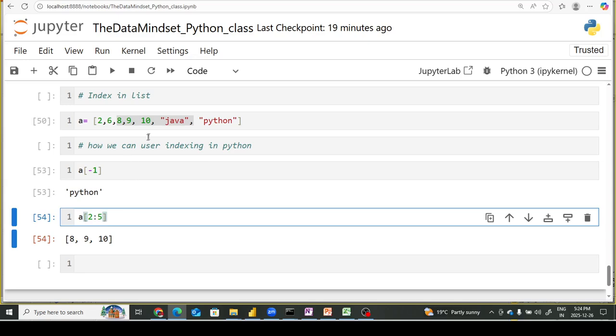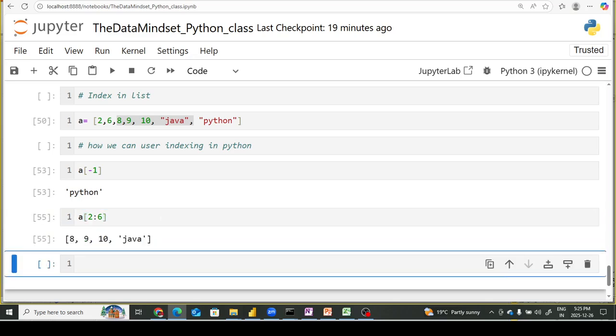Since Java is at index 5, we write 5 plus 1, which is nothing but 6. So instead of writing 5 plus 1, we write 6. Now if I execute this piece of code, we get 8, 9, 10 and Java, right?